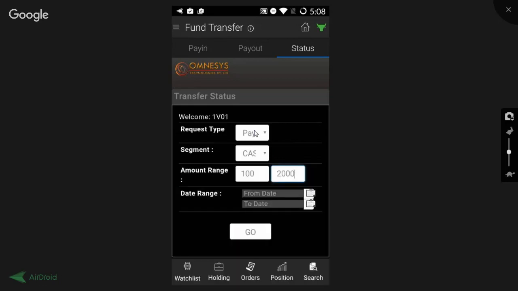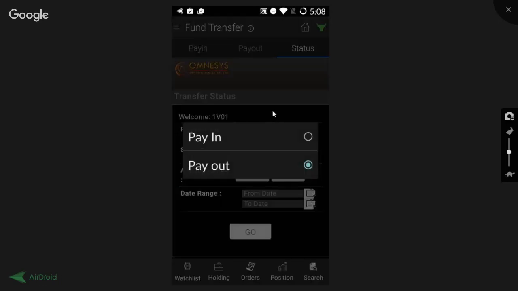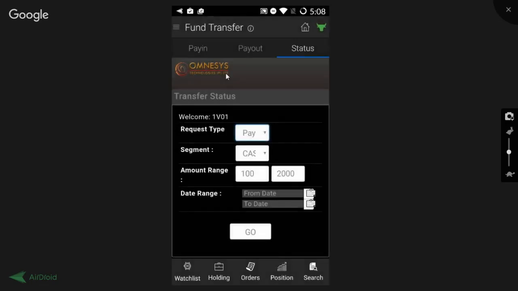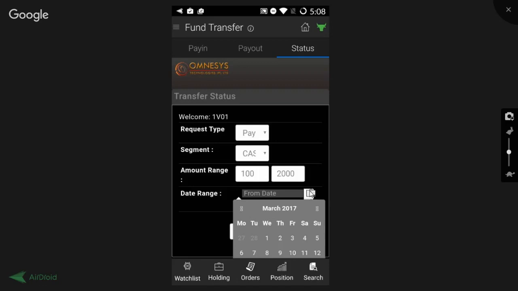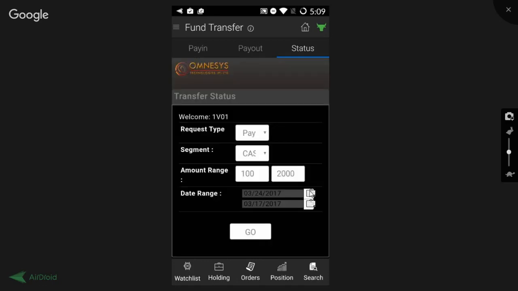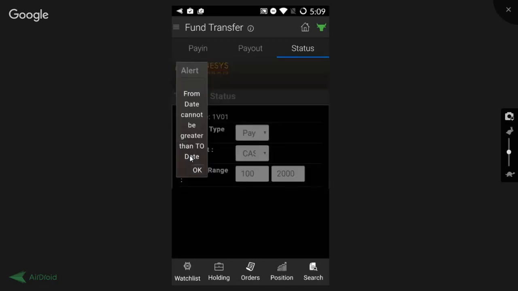So I had requested a payout today. So I've selected the request type as payout and I've given the payout range over here. And then I select the date, click on go.